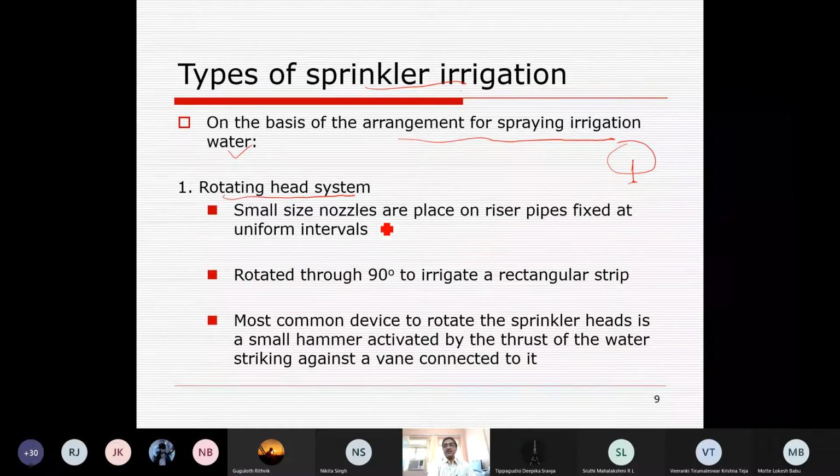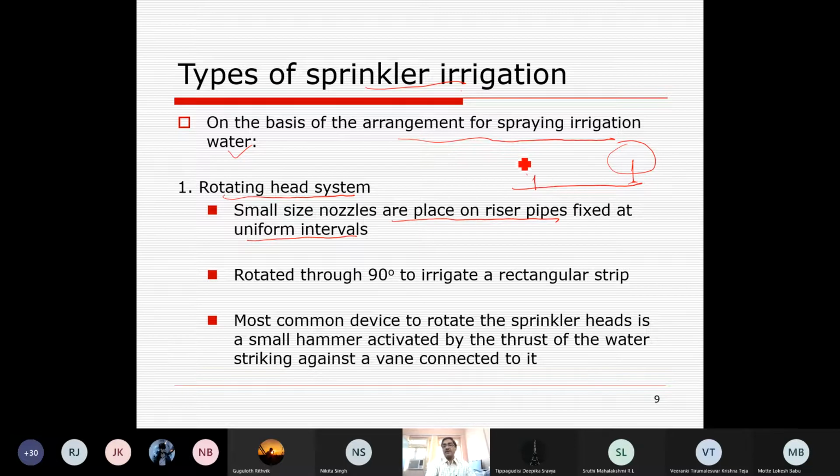Small size nozzles are placed on riser pipes fixed at uniform intervals, meaning we have a pipeline and a number of sprinklers fitted on it. It can rotate through 90 degrees to irrigate a rectangular strip, going from left side to right side, but in a rotating head the pattern is a circular area covered.